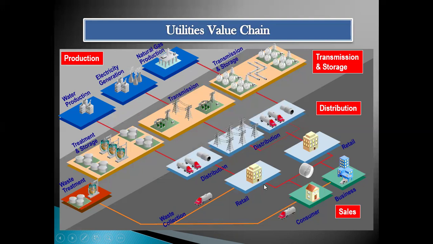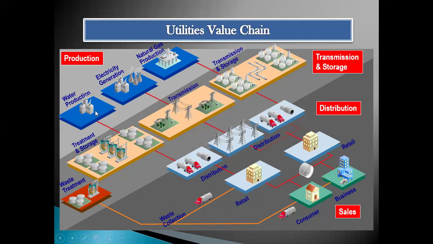Now, if we come to the billing segment, the billing will happen from the retailer to the consumer. So mostly the retailer provides the services and the billing to the consumers. The consumers are mostly classified based on their usage. So it is either a domestic consumer or a commercial consumer. The commercial consumer is again divided into two types, either industrial consumers or small business. So mostly these three types of consumers are everywhere, but based on their usage or consumption, it may differ.